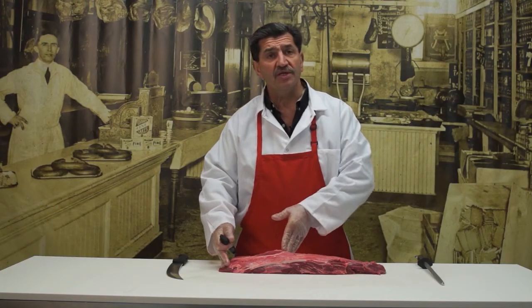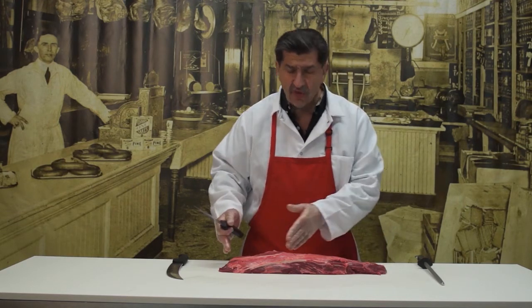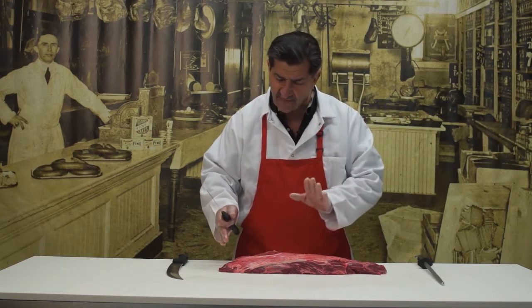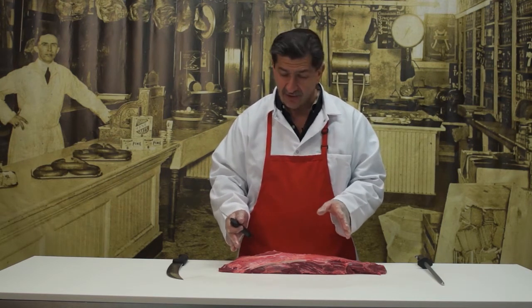There's two ends to it, the butt tender end on this end, and there's the part that's going to go down into the tenderloin tips, the tail, on this end. We're going to do two different things today. I recommend to my customers 90% of the time, if I'm going to do a tenderloin, I'm going to do it as a roast. It's a great eating roast. I find it much better than eating the steaks. It doesn't dry out as much that way.